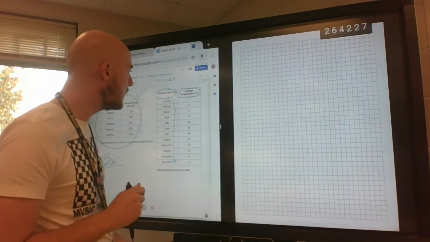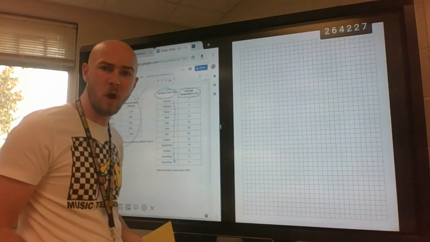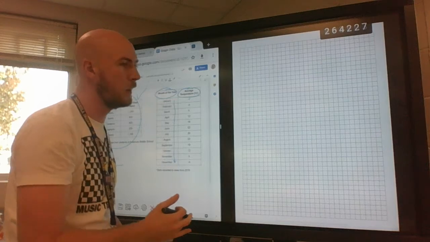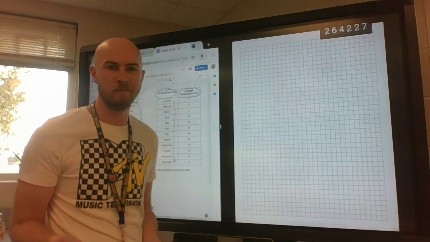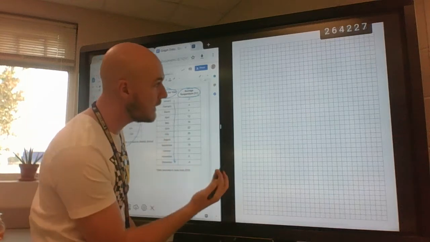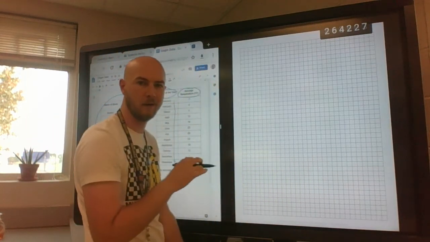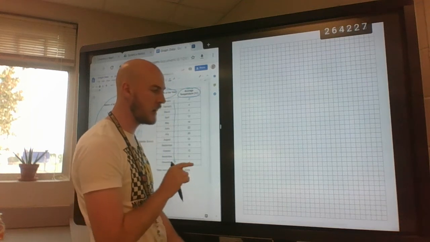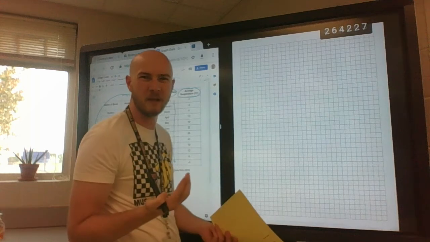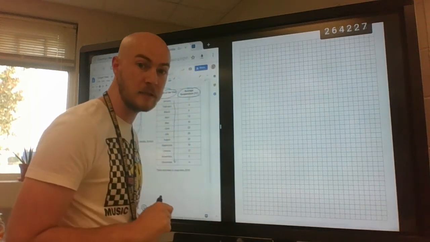To do that, we need to ask ourselves, which one of these is going to be the x-axis and which one's going to be the y? Remember, the x will move left to right and the y moves up and down. Well, here's the easy trick. Time will always go on the x-axis, because does time move up and down or does time move forward and back? If we look at this graph, we want to see time move this way. It'd be weird to watch time move up. That wouldn't make sense. So we want to see time move this way. So our x-axis is going to be time.